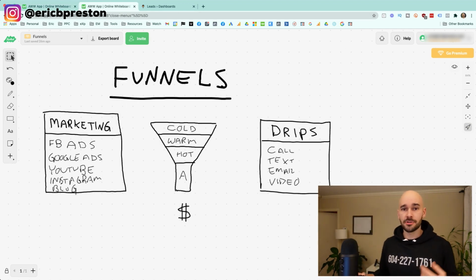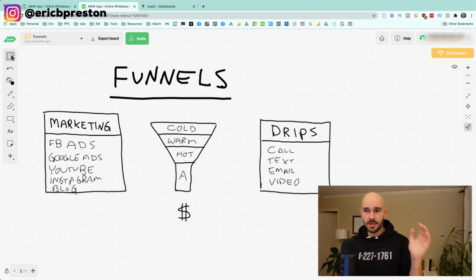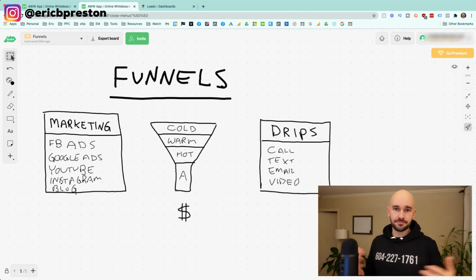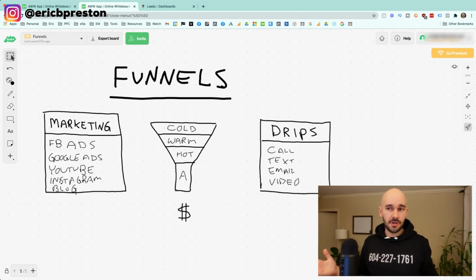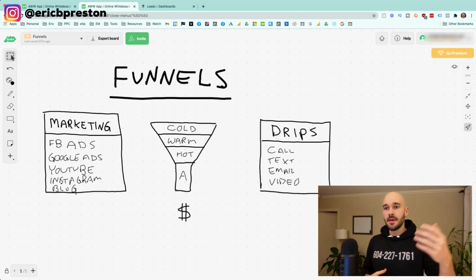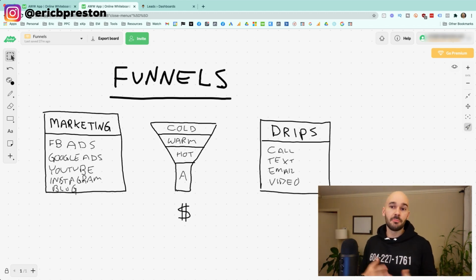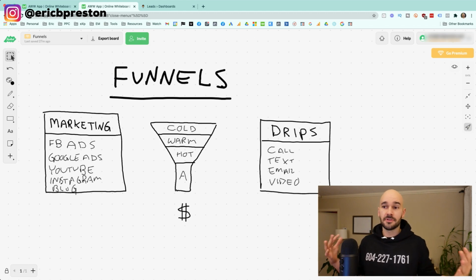Now I want to talk about how an actual funnel works, because I get a lot of questions around this as well. So I've mapped out a little chart here about what a funnel is. So a sales funnel is essentially, you might have heard the term top of funnel. Top of funnel leads just mean new cold leads that have come in from your marketing efforts, okay? And essentially what you want to do when you get a new lead, they're cold. They might have just interacted with your ad, they might have seen one piece of your content, and they might have signed up for like a free PDF, a free resource. They might have signed up for your webinar, they might have signed up for a newsletter, they might have signed up for something, right?